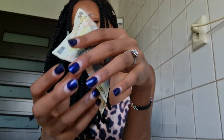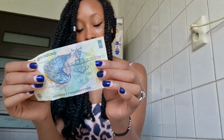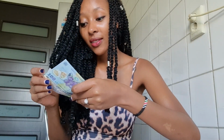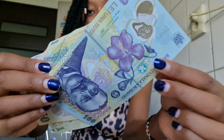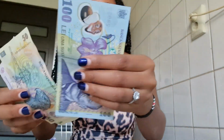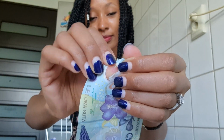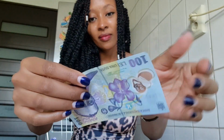And I won't lie, the transition was not a one-day event. There was a bit of confusion, and for example, the sellers had to display prices of items in their shops in both the old lei and the new lei. And in about a year and a half, the old banknotes were out and the new ones got in. And that's where we have the new currency called RON, the Romanian new lei. That's why we have that symbol.